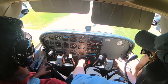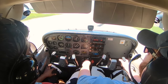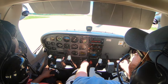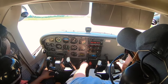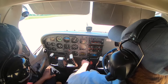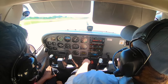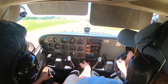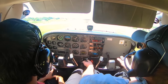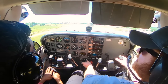So watch this. Alright, we're over the runway now. I'm gonna start pulling back the power. I'm gonna keep it coming down. I'm aiming for the beginning of the runway. Alright, now you see how I'm slowly adding back pressure, just like we do with that power off stall? Look at that. See? I held the pressure off all the way down to the runway. I should have added a little bit more. That was good. Thanks, appreciate it. I should have had a little bit more back pressure in at the end, but you see how I didn't just go, whoop, kind of like you were doing? It was a very, very smooth and gradual pullback, all right?